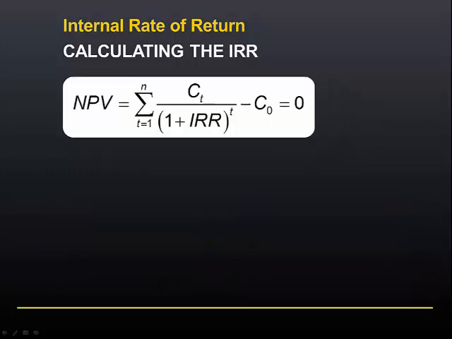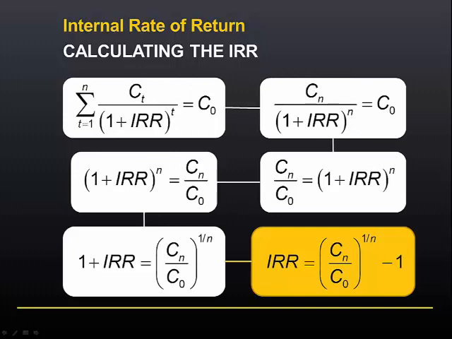We can derive an equation for the internal rate of return. Again, this derivation is shown for information purposes only. You don't need to replicate it, but it's provided for those who are interested in seeing how we get to the equations that we use. This is the equation we had on the previous slide, the net present value being set equal to 0. So this is the formula for the internal rate of return when there is only one future cash flow occurring in year N.